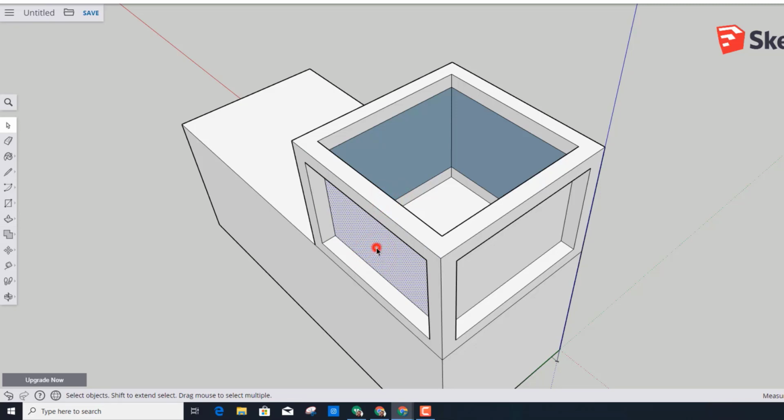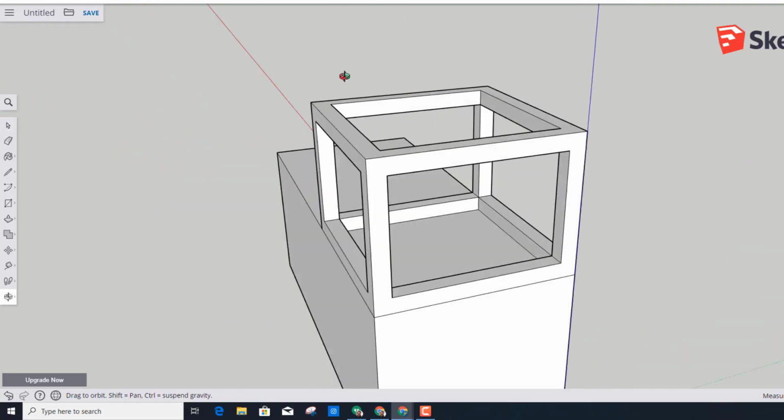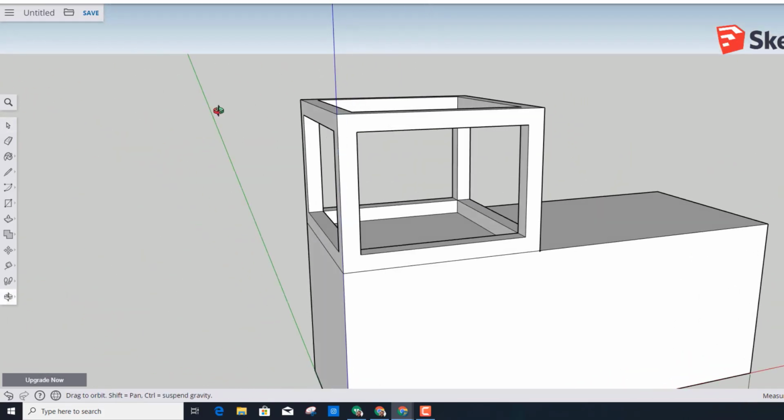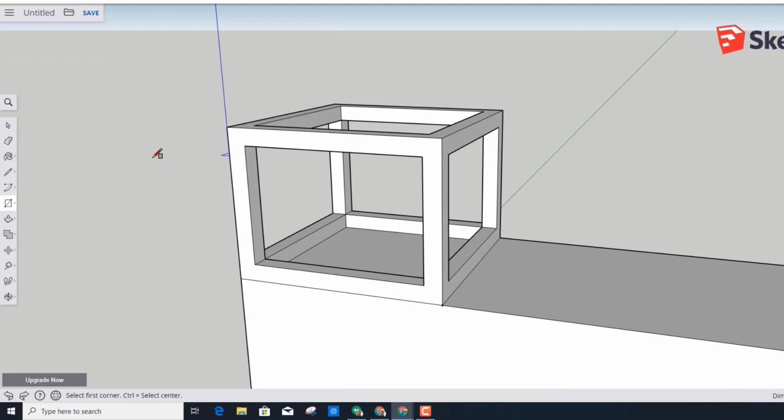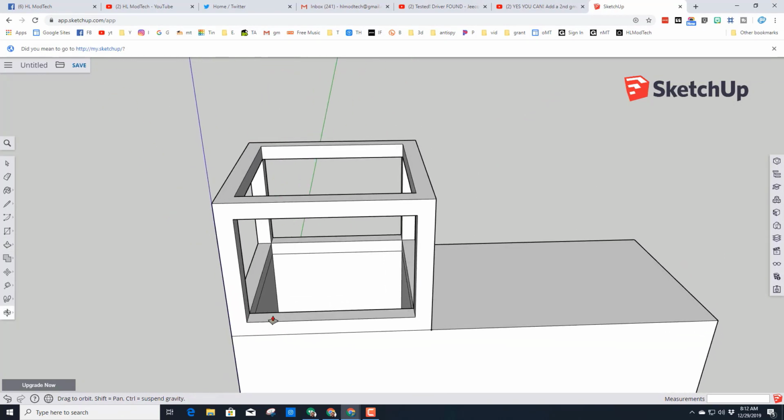So, spacebar lets me pick the select tool, delete, delete, delete, delete. And there is our sweet train's cabin. We'll put a roof on this when we're done. Right now, let's give an engineer a place to stand. So, push-pull, push it down a little bit, and then type the number 30 for how far down the floor is for them to be at.